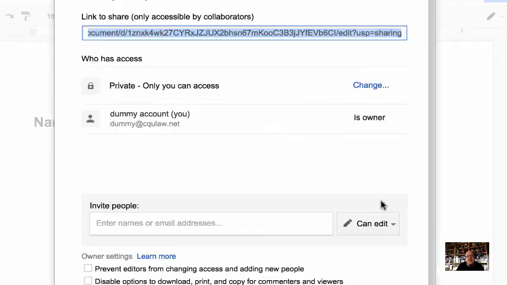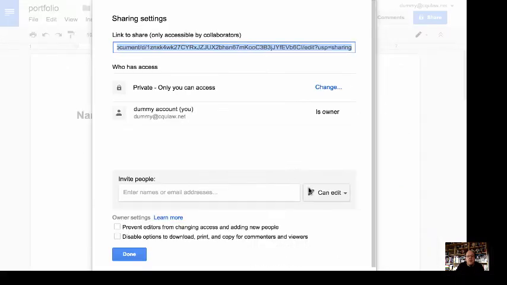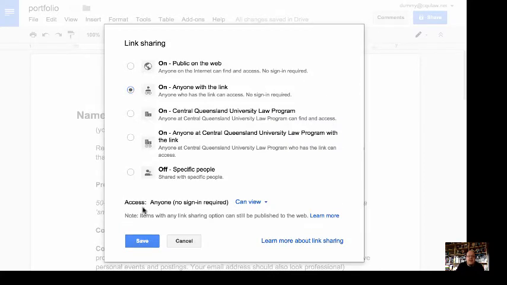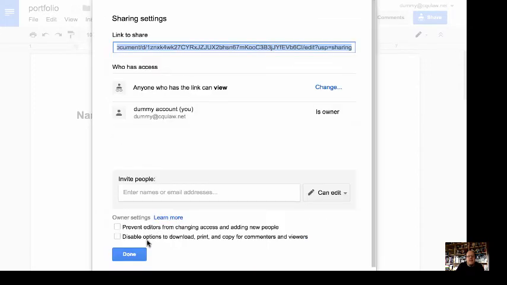But if we go to the advanced options there, what you want to be able to do is to make the link accessible to everyone. So here it says it's private, only you can access it. We want to change that. So we want to say anyone with the link is able to view. You can change here so they can comment and they can edit. Your portfolio, you don't want that, you just want them to be able to view it. And you hit save. Alright, and up here is the rather unpleasant looking but functional link.